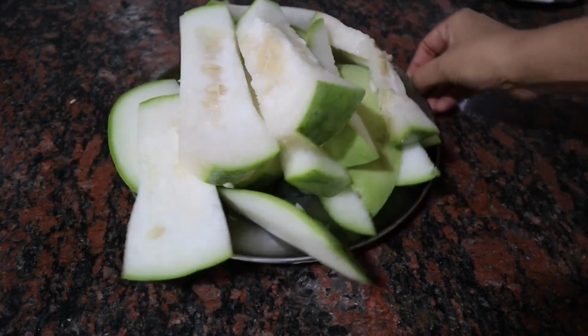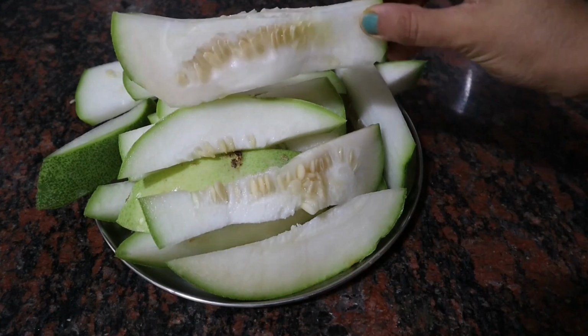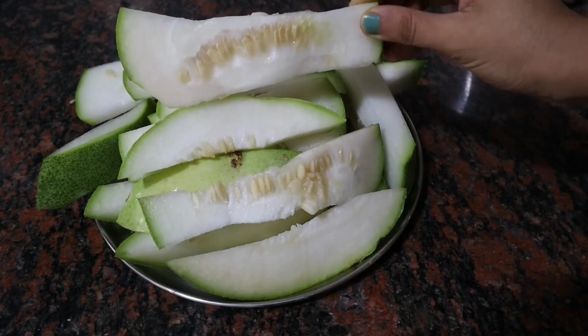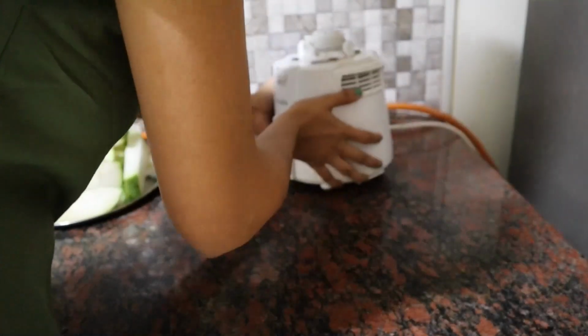Here I have some roughly chopped Gourd pieces. I have not peeled its skin just in order to save time, but if you have time and if you want, you can peel the skin as well.